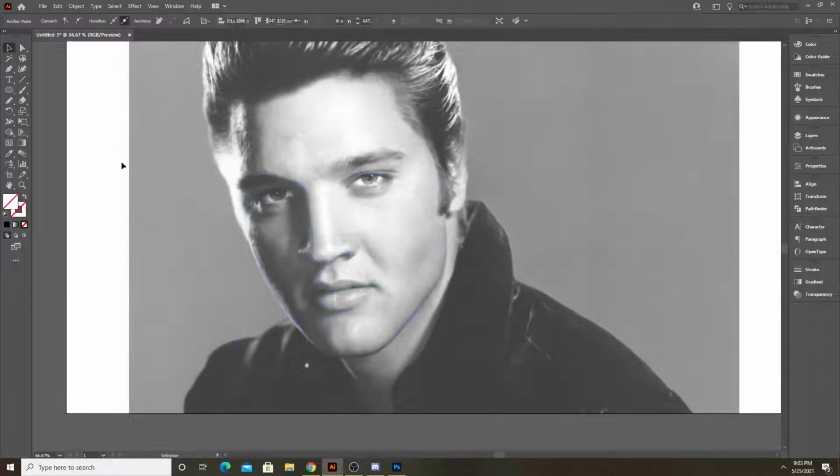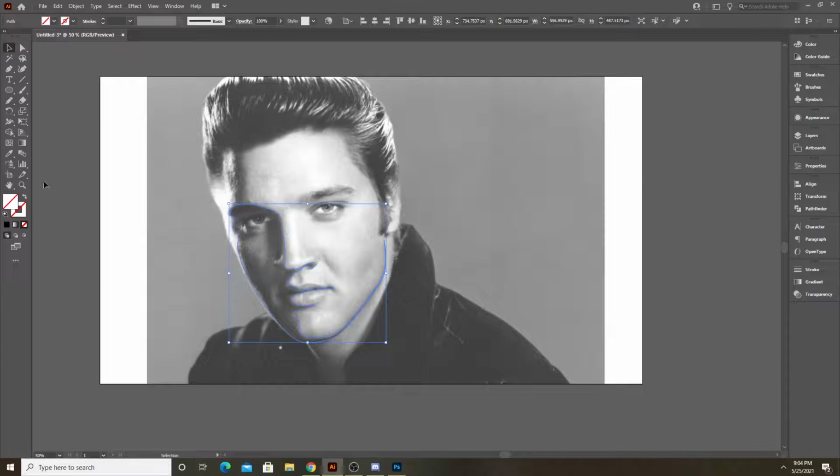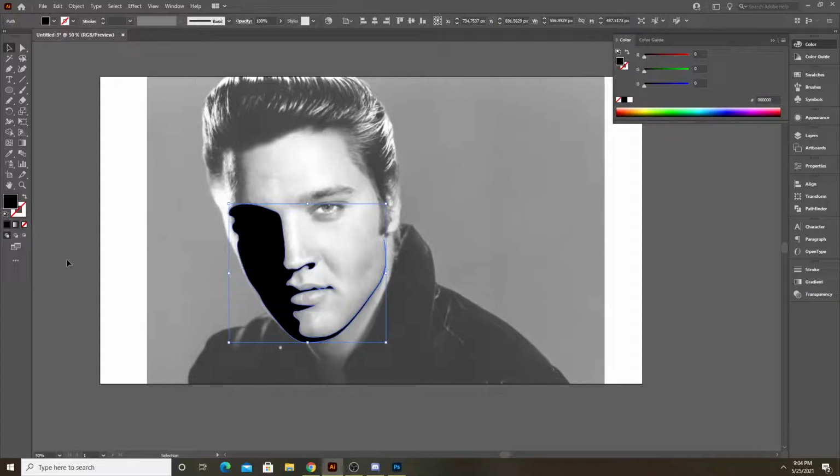Okay, so if I was just gonna look at just the part that I've done so far, painted black, that's what it's gonna look like.